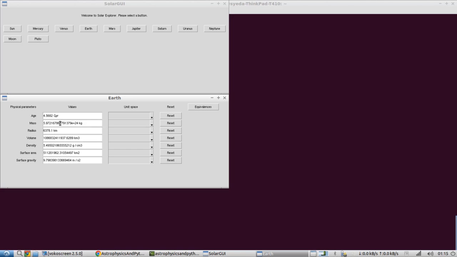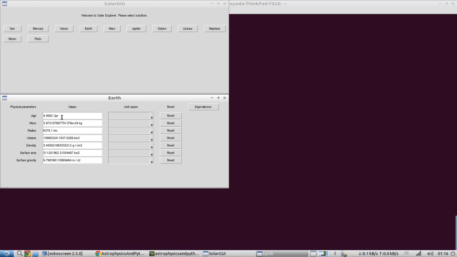The application uses the Astropy library in the backend, so I have imported the mass value of Earth from that library. Same thing with the radius. For the other parameters we have formulas. For volume we can use 4/3 pi r cubed. For density we can use mass over volume. For surface area we can use 4 pi r squared, and for surface gravity we can use GM over r squared. So these two values are taken from the library, the others are calculated, and the age parameter is taken from Wikipedia.